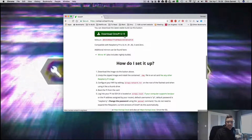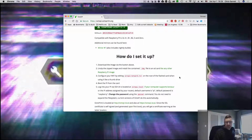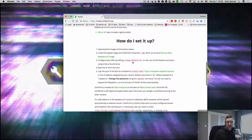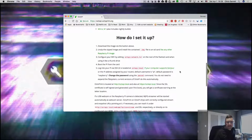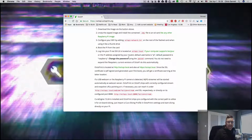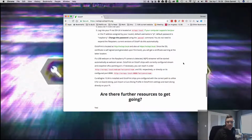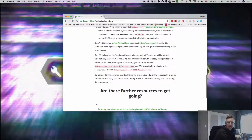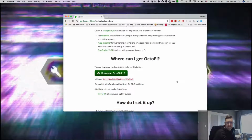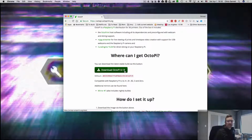You're going to want to download Octopi, and this is the image, and we're going to have to burn it to our SD card, then open this text file on the SD card to edit it for our network settings, our Wi-Fi settings. Boot from it, and then we can log in via SSH, change the password, and then we can view it. We can view the web stream, and we can view Octoprint in our browser. But you definitely need to get the latest version from octopi.octoprint.org.